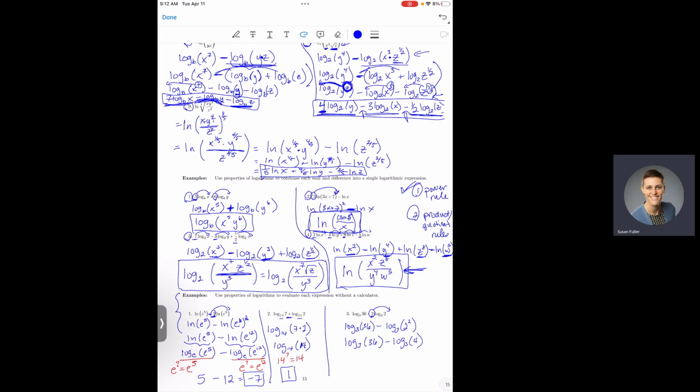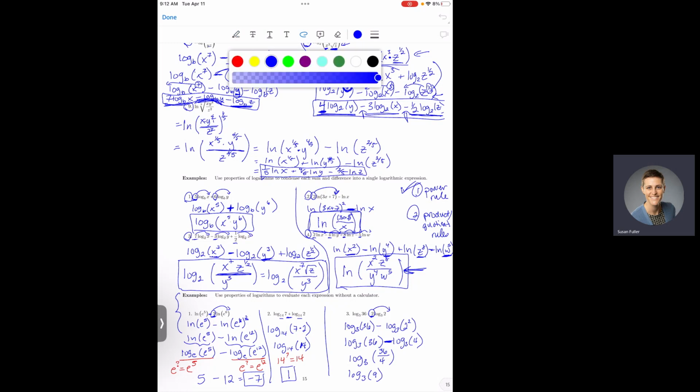Okay, so now I can subtract. We've got subtraction of 2 separate logs. I can combine these into a single logarithm. This is log base 3 of, this is subtraction. Subtraction outside turns into division inside. So this is log base 3 of 36 divided by 4. 36 divided by 4 is 9. So this is log base 3 of 9.